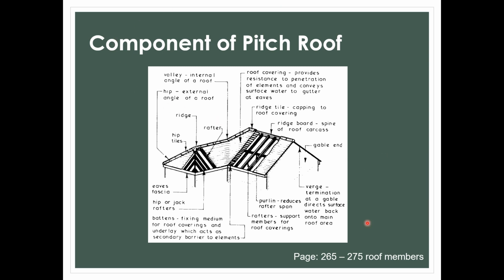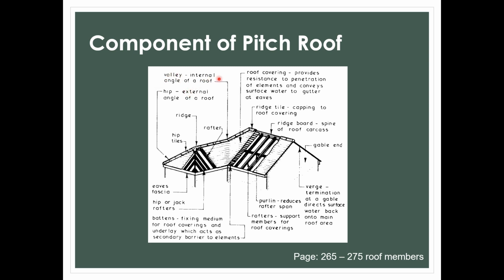So these are the overall components of a pitched roof. This one you also have to remember how to sketch, and remember every label of these components. At this side is the verge side. The top one is the ridge board, and we cover that ridge board with the ridge tiles later on. This is the covering. Inside here are the things that we put all parallel. Here is the rafter.